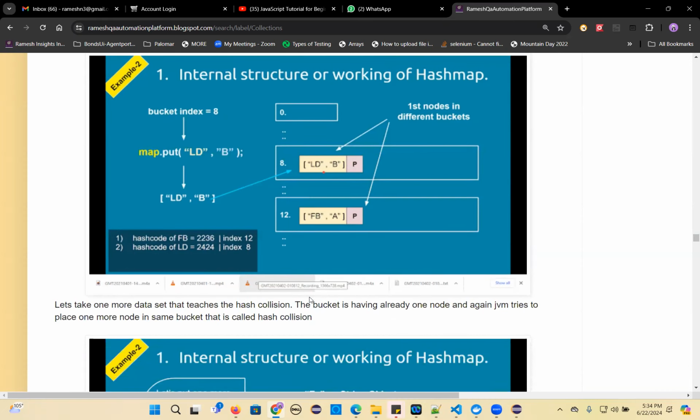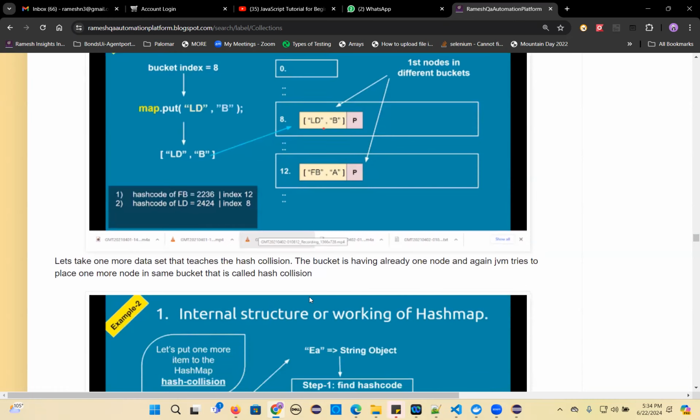Let's take one more entry to understand hash collision. What is meant by hash collision? The 12th and 8th buckets already have one node each. If the JVM tries to place one more node in the same bucket, that is called hash collision.